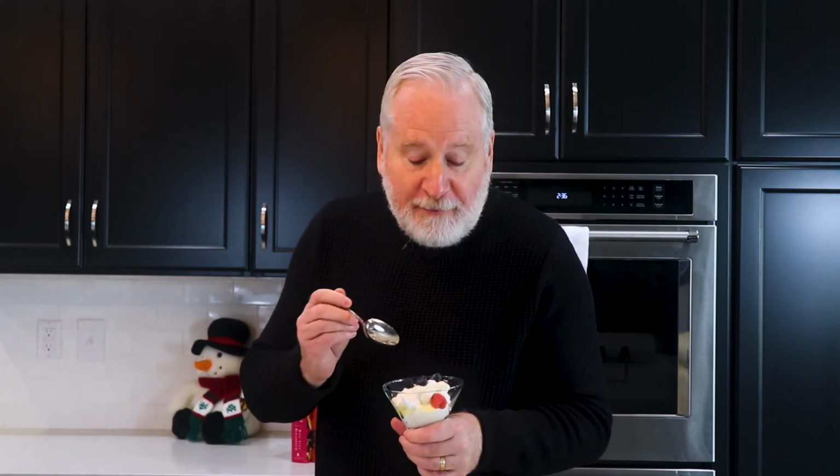Luscious. Oh my goodness. This is so good. Blended with whipped cream, very tart, not too sweet, silky delicious. And the berries, lemon and berries, blue, black, raz, doesn't matter. They're so good. What else can we do?